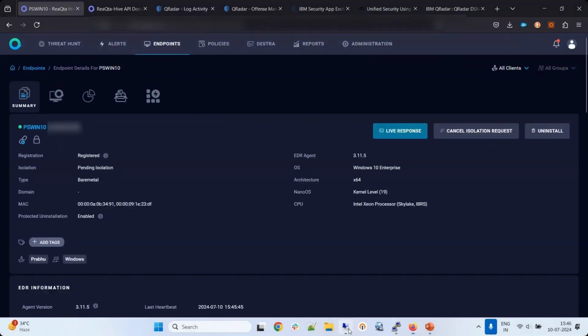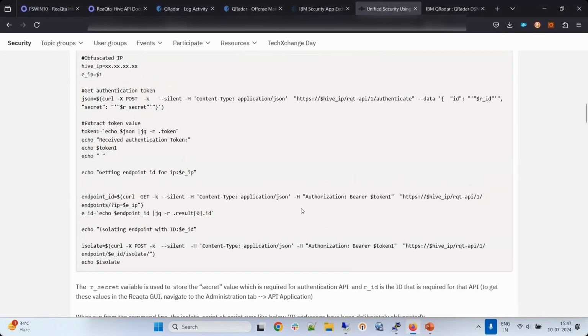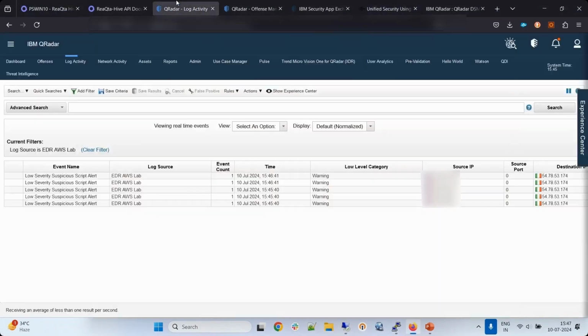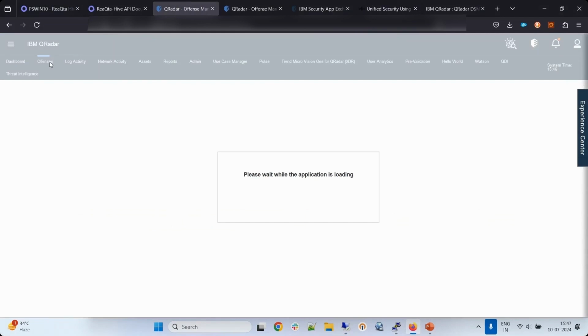If you see over here, the endpoint was automatically disconnected without any human interaction, because the business logic of the script we wrote brings in the source IP from the events and isolates that endpoint using the EDR APIs.